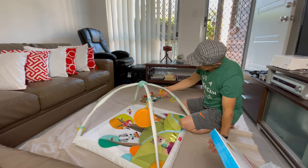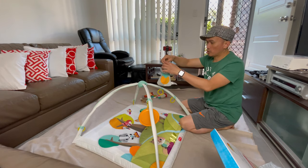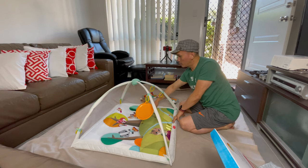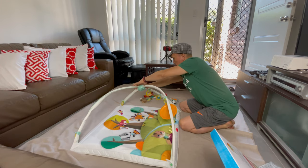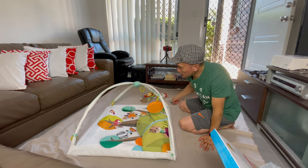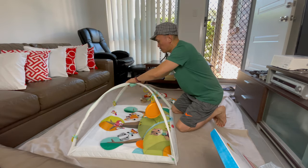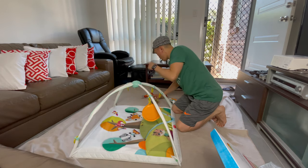Everything can be adjusted, like this hook, which you can use to hang this toy. You can adjust it, see? And this one as well. If you like, for example, the head of the baby will be here, so you can adjust this one too. You can also put it in the middle. Now we try to hang this toy, it's very easy.